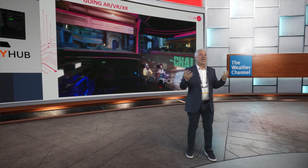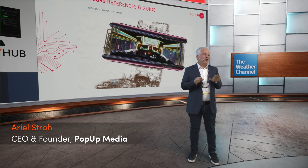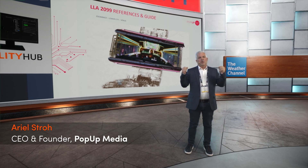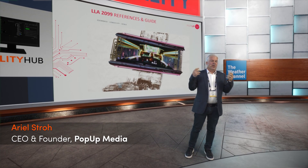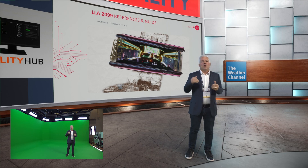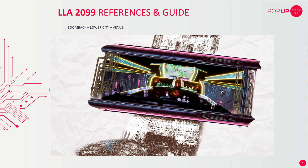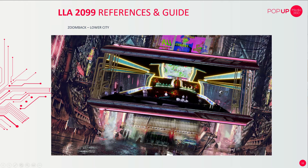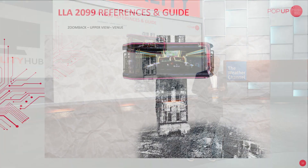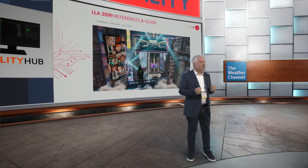Let's understand the process of creating something like this. This was our creative team who did all the work. The idea was to have a physical venue — a real venue where the players are — and to zoom out to an imaginary world where we can interact with graphics, characters, information, and data. At the beginning we weren't able to be physical in the venue because of COVID, so we had to model the entire venue in 3D to see how it would look, and then we created drawings of all the city around it.